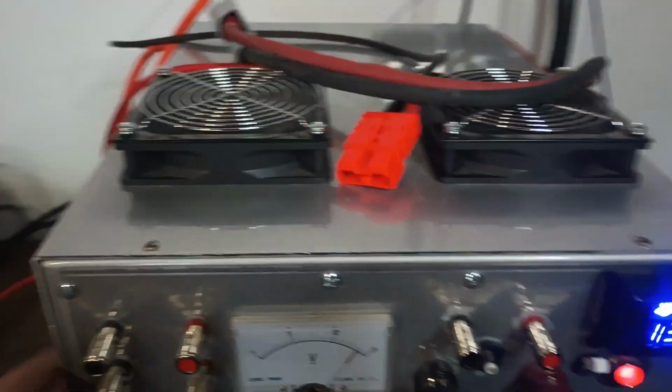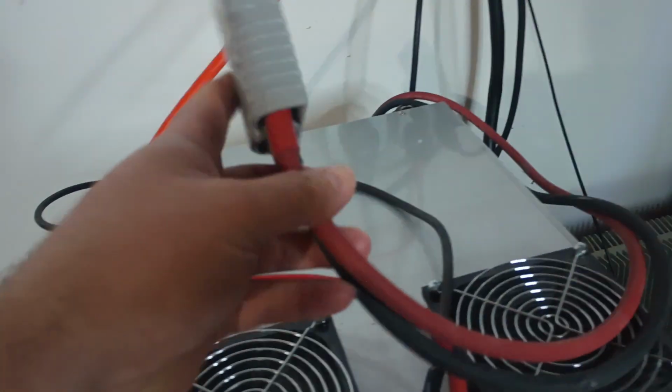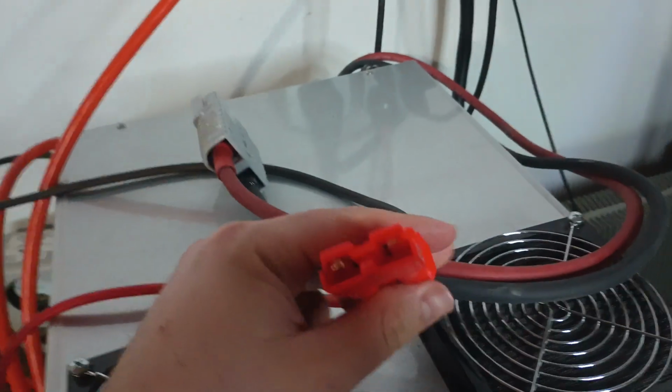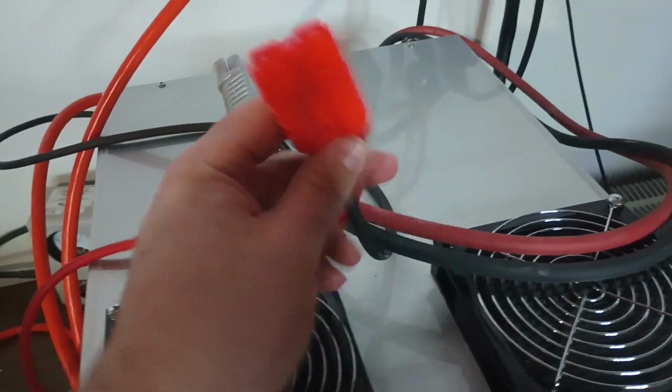Again, you got all these jacks over here. He's got a quick disconnect, heavy duty Anderson cable if you want to do an amplifier test on it. He's got the other quick disconnect for running a smaller one or testing radios that use quick disconnects. We'll take a peek at the back of it here. You got two more big lugs back here on the back, some small terminals there.